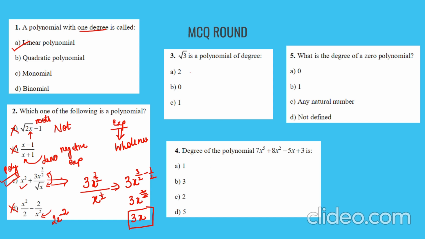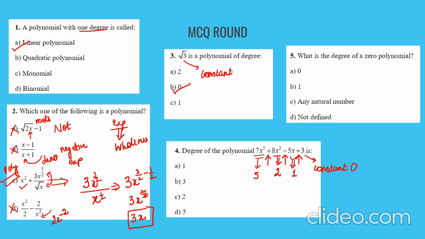Right? Moving to root 3. Root 3 is a polynomial. We can say this is a constant, and constant polynomial degree is always 0. Now what is the degree here? This whole expression is connected with 3 operations, plus and minus separately. So we will check each term. In this, 5 is the degree of the first term, 2 is the degree of the second term, 1 is the degree of the third term, and 3 is a constant. Hence the degree is 0.